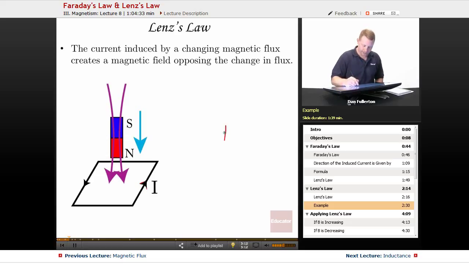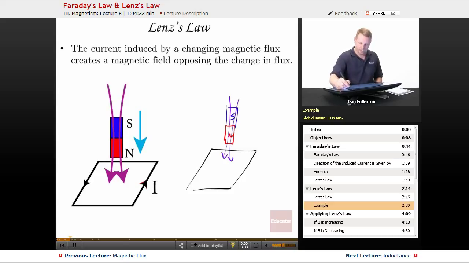You can also look at it from the perspective, let's draw another one over here. We've got a north, we'll put a south right beside it. We'll draw our loop of wire. If this time we have our magnetic flux, there we go, coming through there, but now we are moving our magnet away from that loop of wire, well, Lenz's law says that it wants it to stay the same. It doesn't want it to reduce. So it's going to create a current in the wire that's going to want to maintain that. So it's going to increase the magnetic field strength down through the wire. By the right-hand rule, that means our current must be flowing that way if we are moving our magnet up out of that loop. So that's how Lenz's law works.